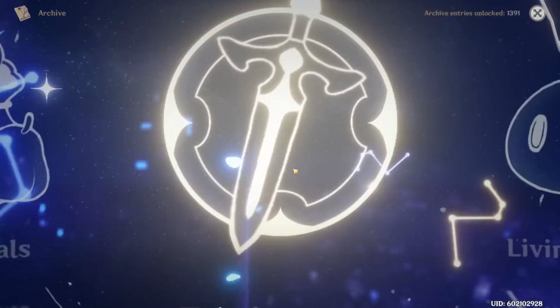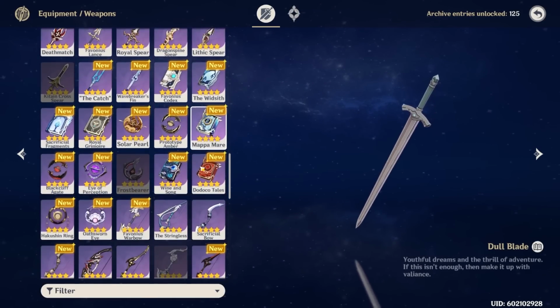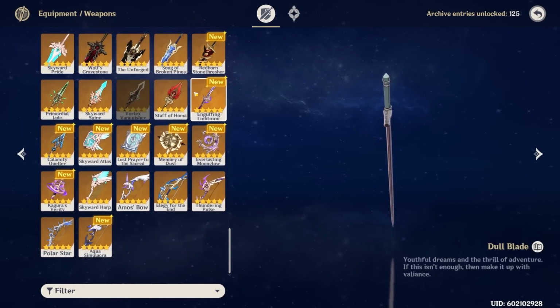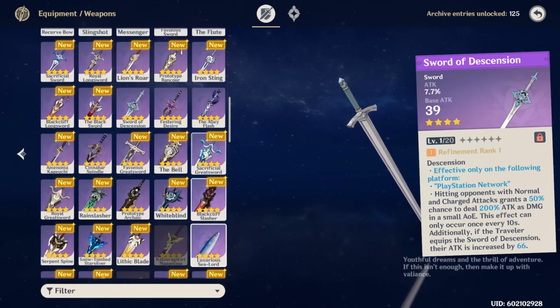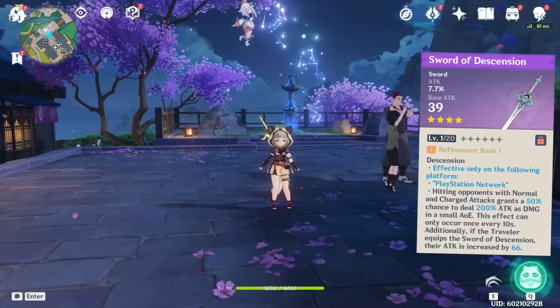There's a lot of 4-star weapons in Genshin Impact, so there's a lot of content to go through. However, you'd be surprised at just how many bad 4-star weapons there are. I bet most of you don't even remember that the Sword of Declension even exists. What does it do? Nobody knows, but needless to say, it sucks.